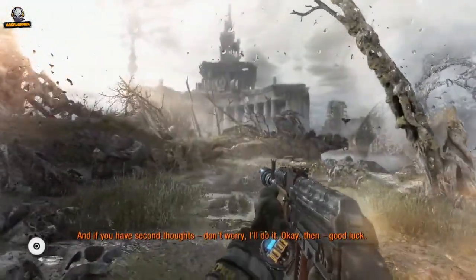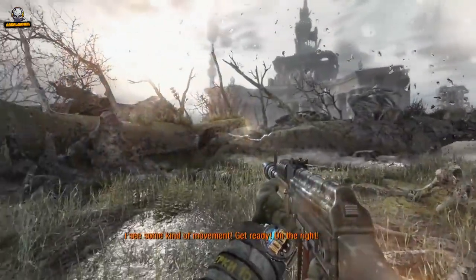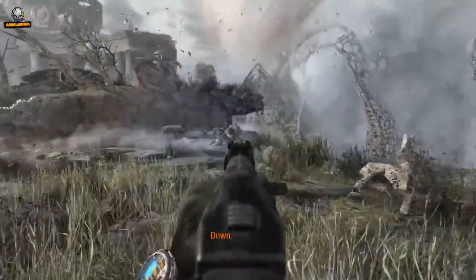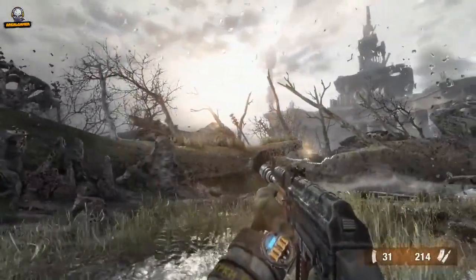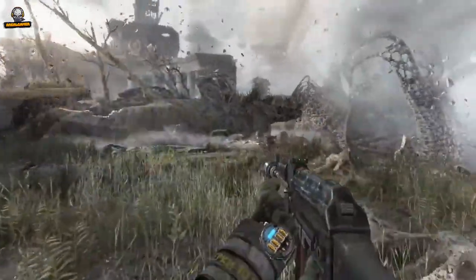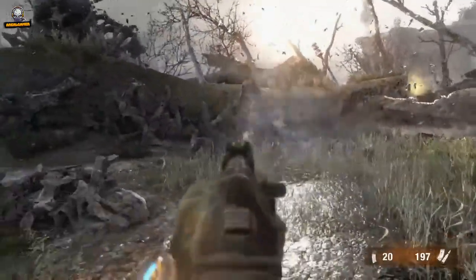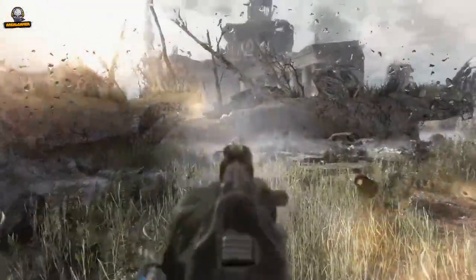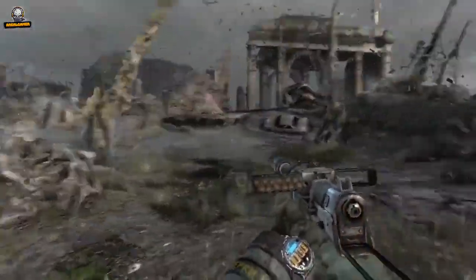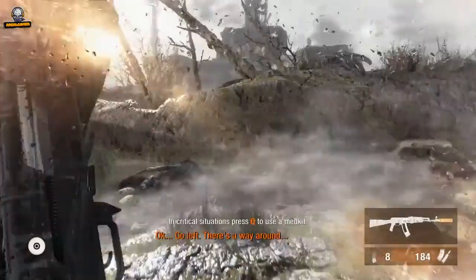That's some fine wasteland. You guys sure did a good job here. If you have second thoughts, it's strange. Or could you see some kind of movement? Get ready. On the right. I'm working on them. Those aren't dark ones. They're watchmen. No. That helm was bad luck. Get ready for more. Another 3. Let's do it. There's more in the reef. Looks like we pretty much cleaned the place. How are you? Hey, you all right? Okay, go left. There's a way around.